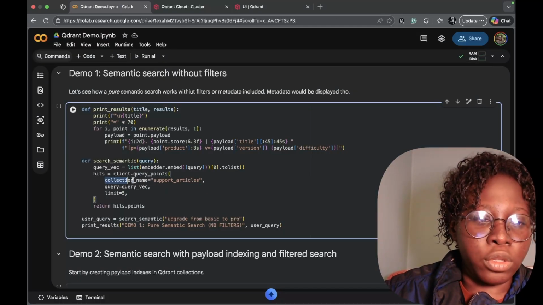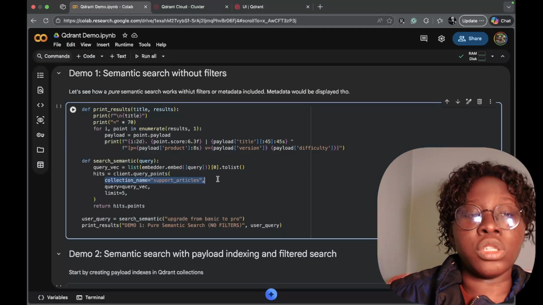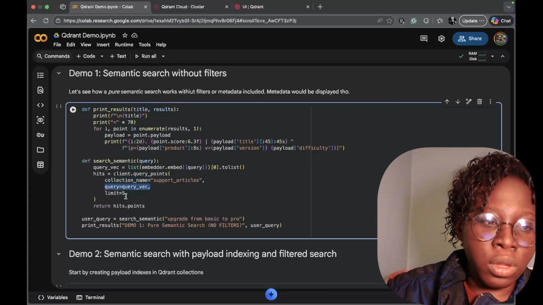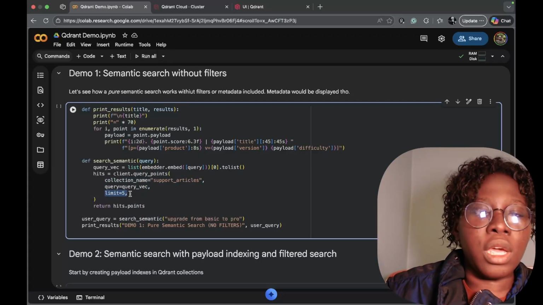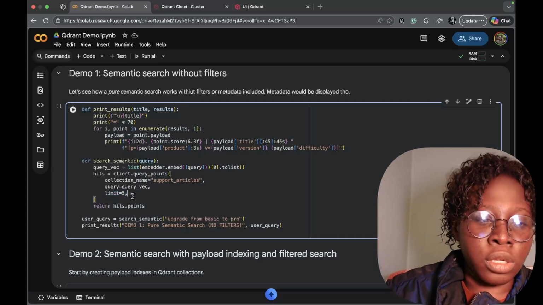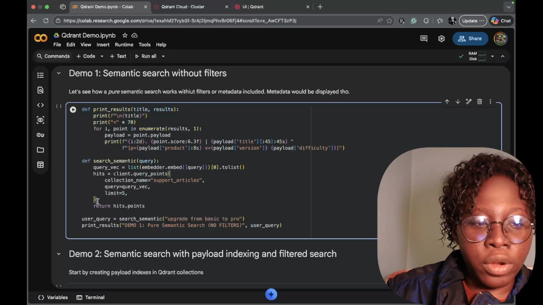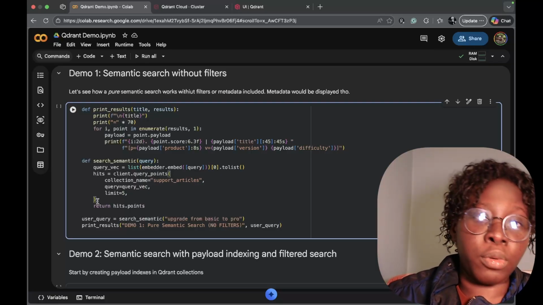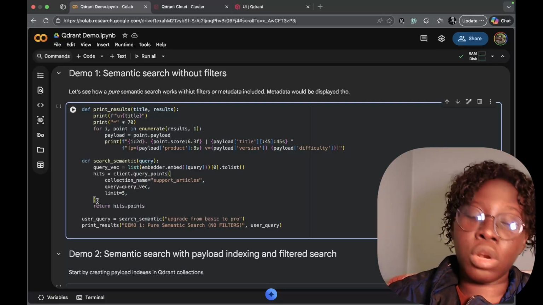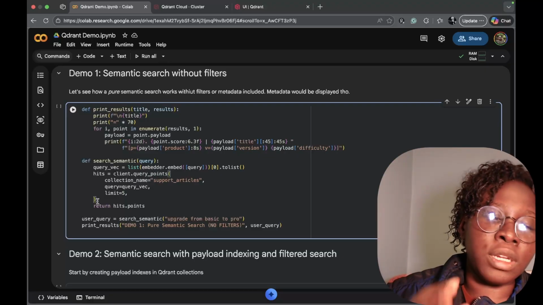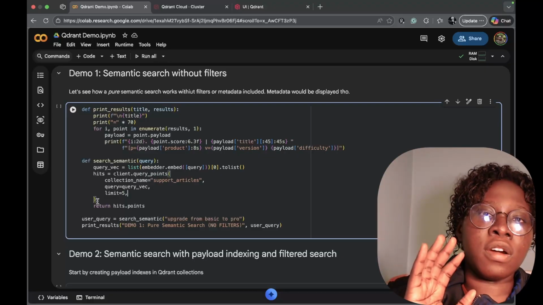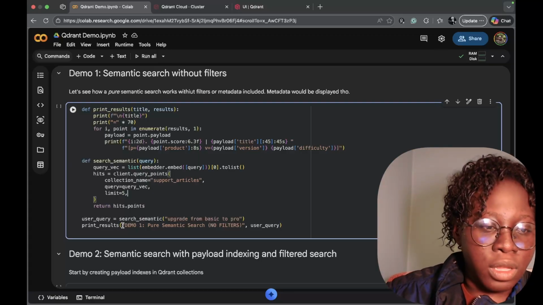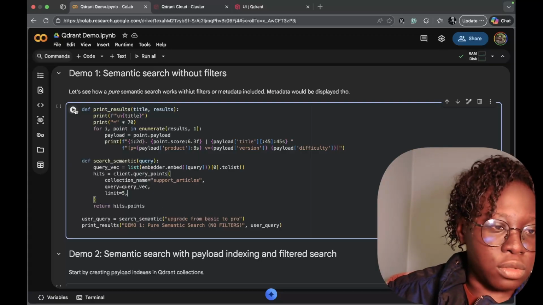We'll pass the collection name, which is support articles, the query vector, and a limit. So what we are doing is querying the points in the support articles collection and only returning 5 vectors that are similar to our query vector, and then we are printing that out.